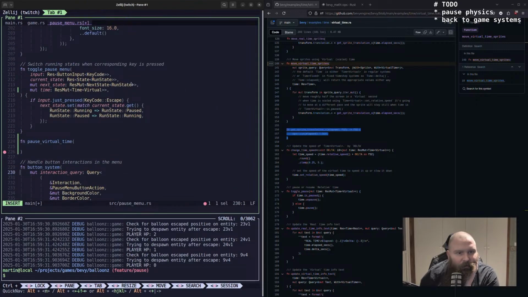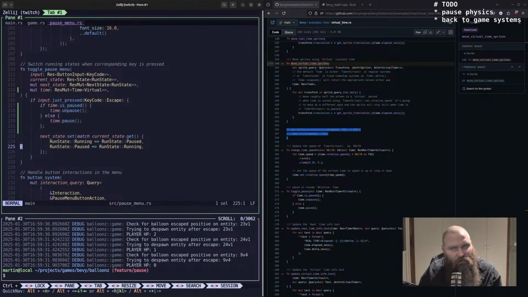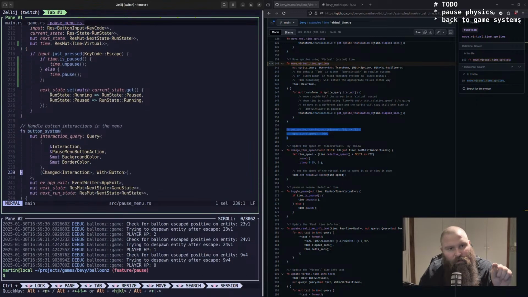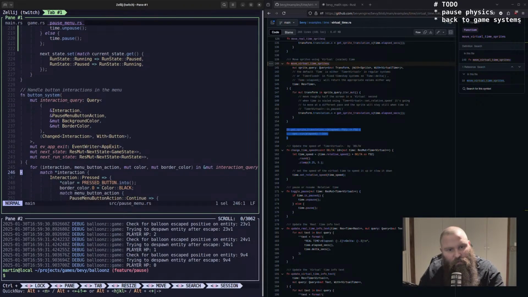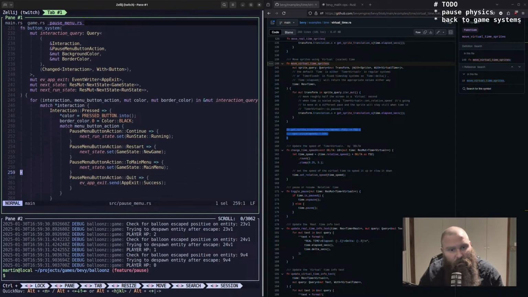Yeah, I'm not doing myself an exact favor here. I mean, we could just do this, right? So if we do escape, we'll get there. If we press escape again, we'll unpause. Then if we hit escape, R in the menu, the only way to get there is through escape. I don't know how you would ever keep track of this in a complex game, but we are not there yet anyway.